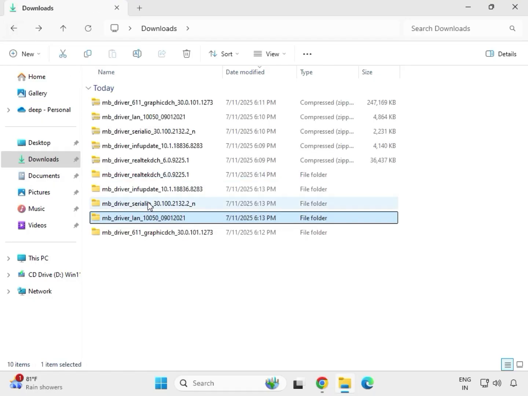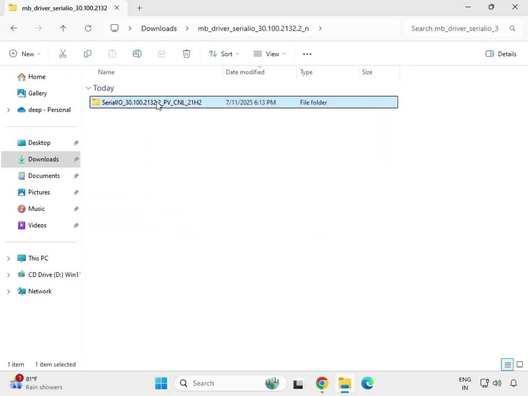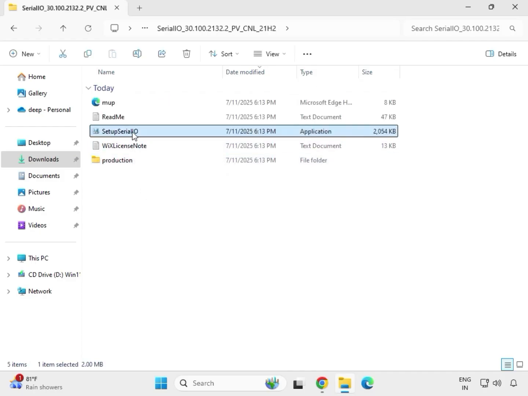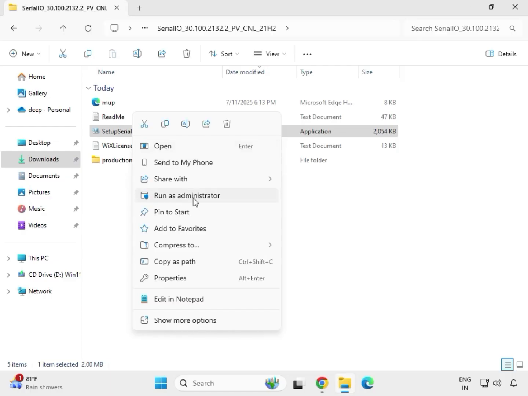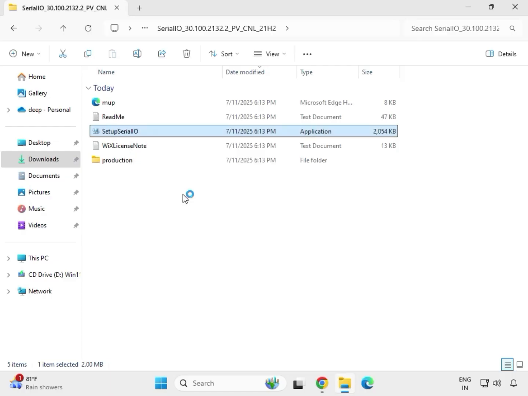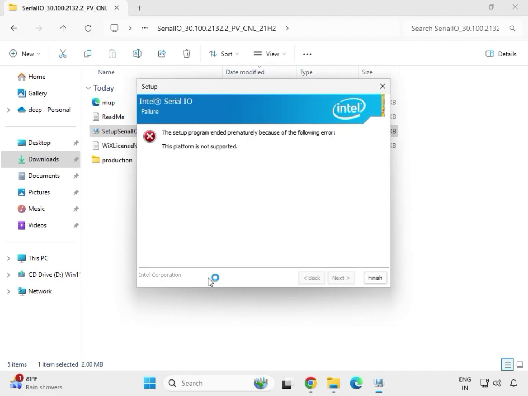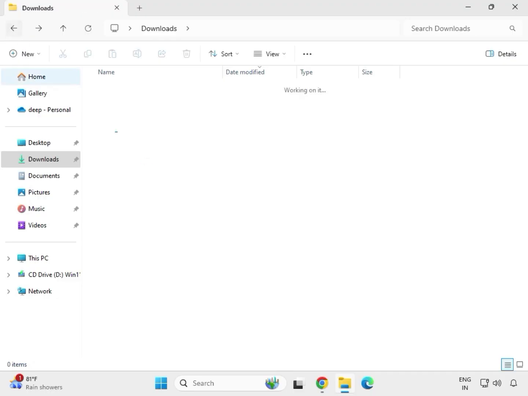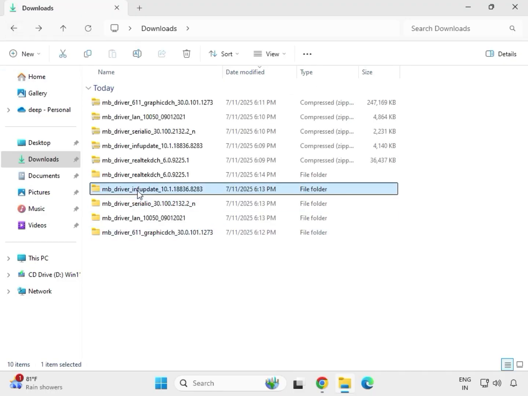Then the serial one, meaning the chipset driver. So find the setup, just right click to run as administrator, then click on yes. Then next, finish to install. Okay, this is the INF update.